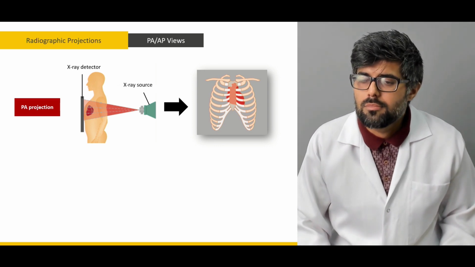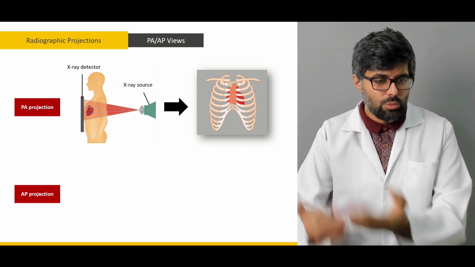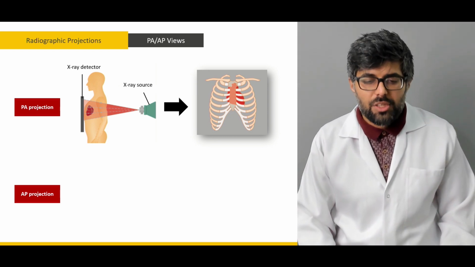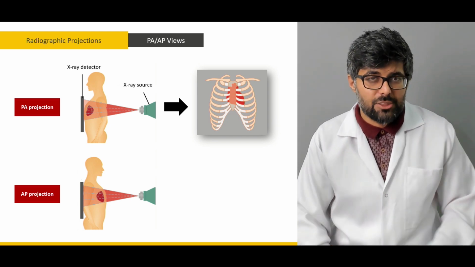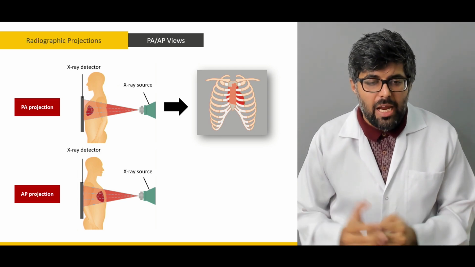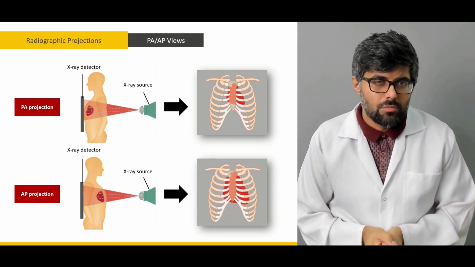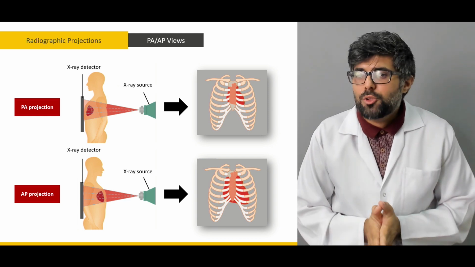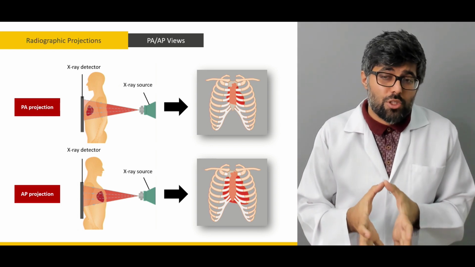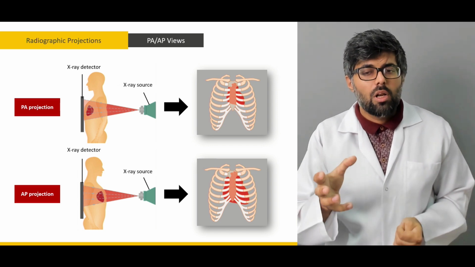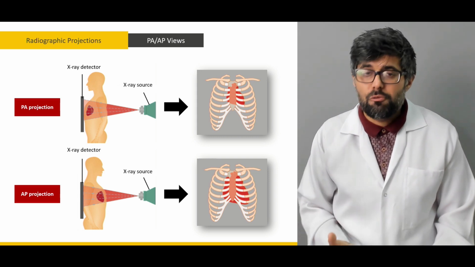See? Okay. Next is the AP projection, or the anterior posterior projection. In this one, the patient is actually facing towards the X-ray source, and the X-ray detector is at the back, and this is how it will appear. So, it's just a matter of projection. Usually in chest radiography, we prefer PA projection. Why? Because first of all, we have more area to observe the lungs. Second, it is more convenient for patients.